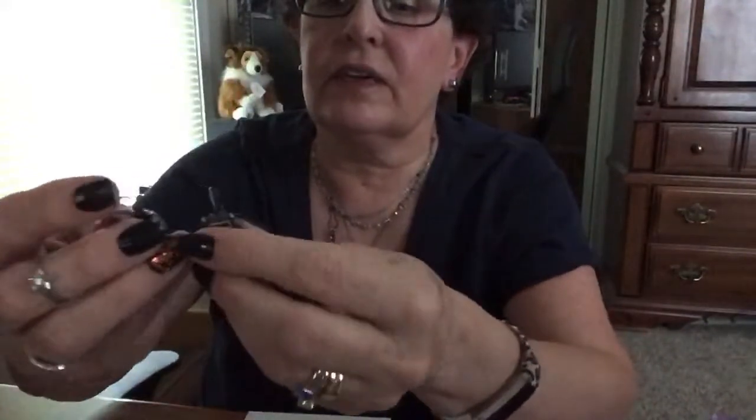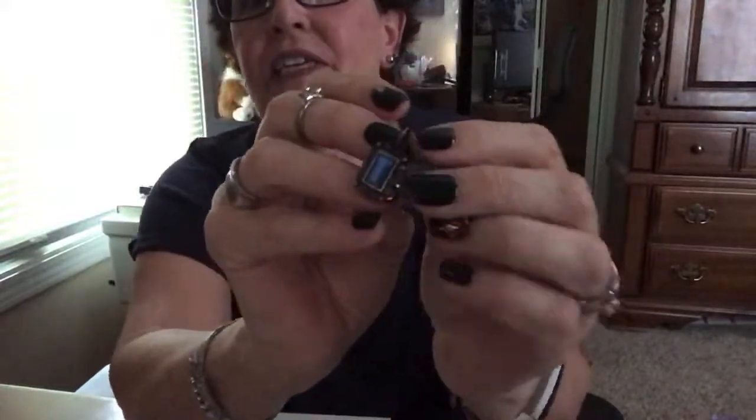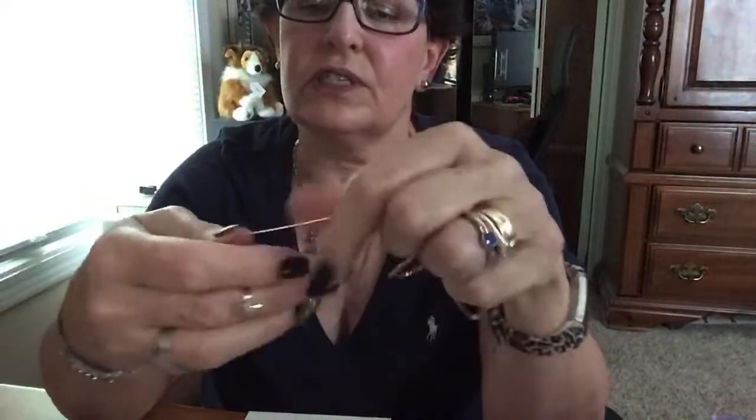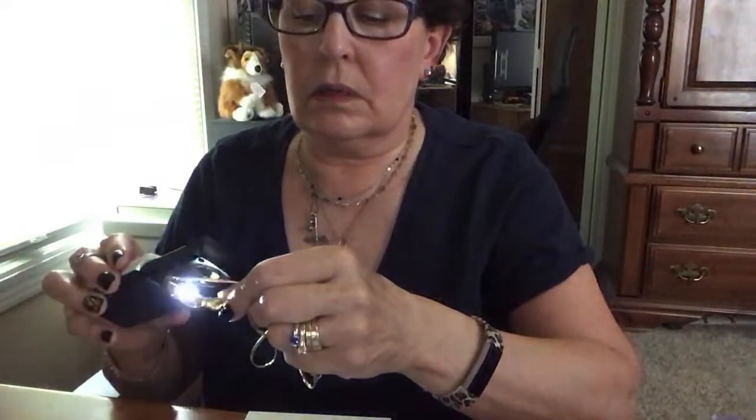Oh, Cracky's here! Hi Cracky, thanks for coming. These are very cute — I love lever backs, they're so easy to wear. I love the gun metal, that really fits with these earrings. Do you guys hear that chainsaw? They're cleaning up my neighbor's yard which is a jungle, so I'm glad they're doing that. Oh, this is really cute — I love this! This looks like Avon too maybe.